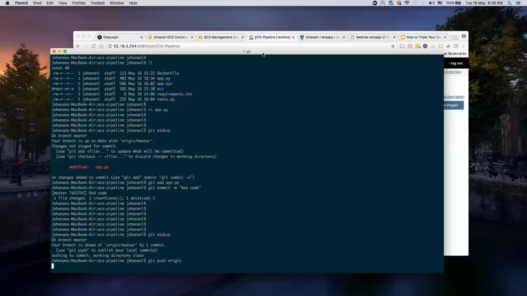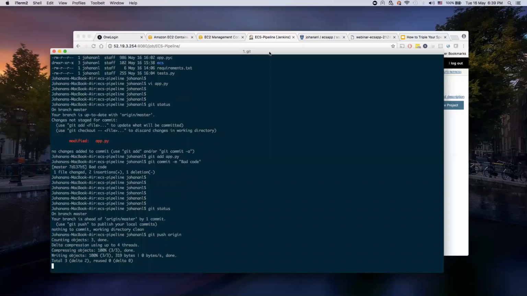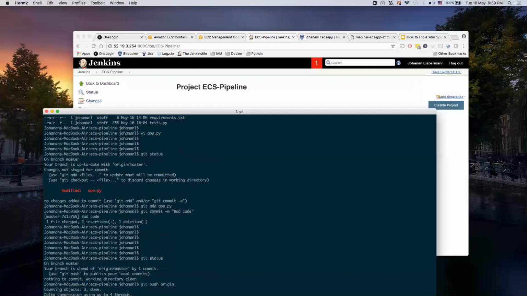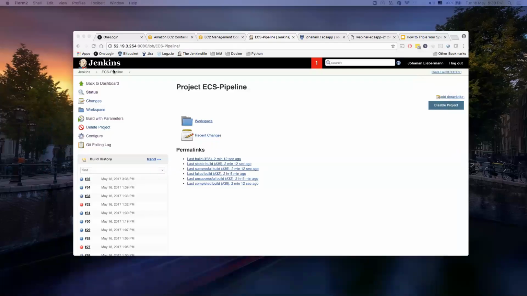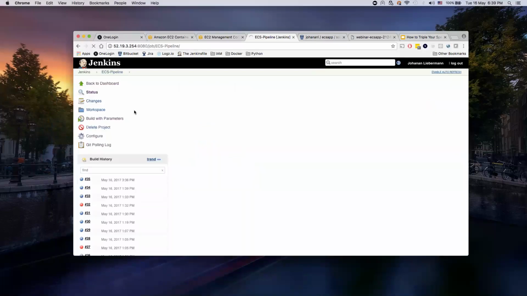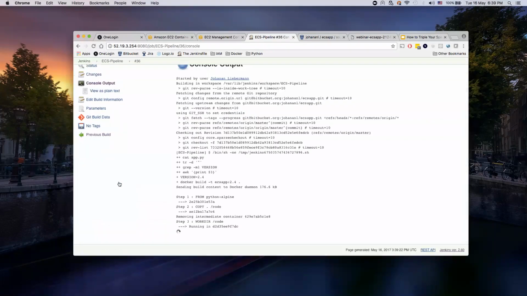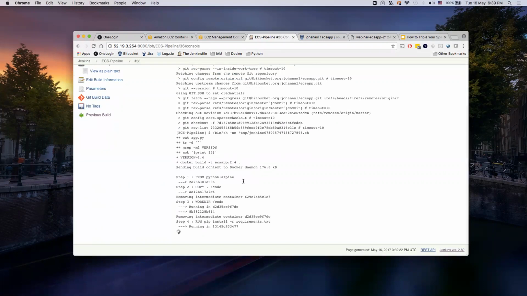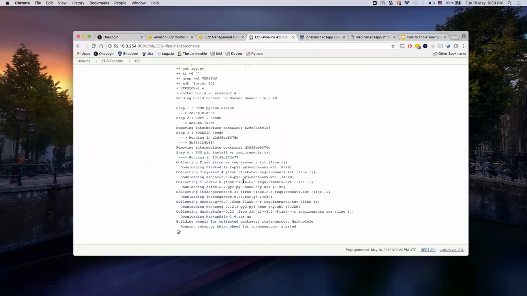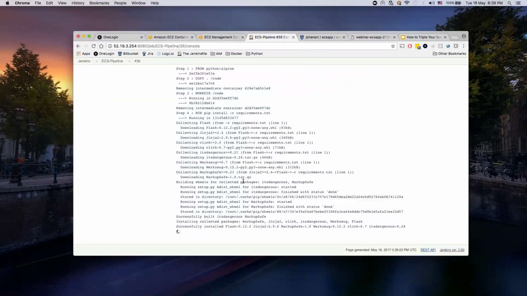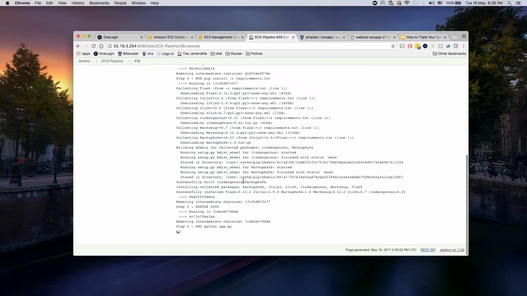We'll push it. And I will trigger the deployment manually this time, so we don't have to wait. Now, this time I expect the build process to fail, because the unit test will not pass, and then we will not push to ECR, and we'll definitely not deploy the new image.